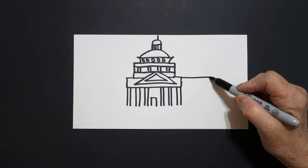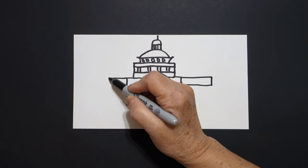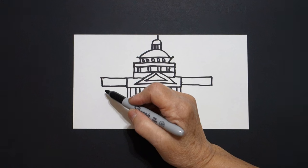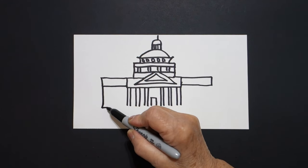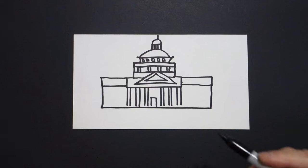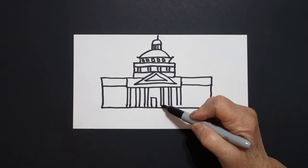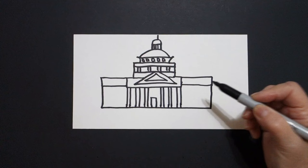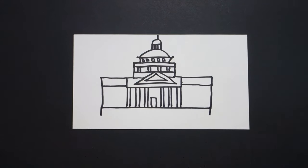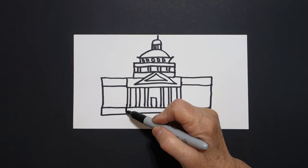We're going to draw a straight line out, straight line down, straight line over, connect, jump over, straight line out, straight line down, straight line in, connect. Now, we can draw straight line down, straight line all the way over, straight line up, connect. Now we can finish all of our double lines so everything connects at the bottom. And now we're going to add little straight line down on the left, little straight line down on the right, big straight line across.